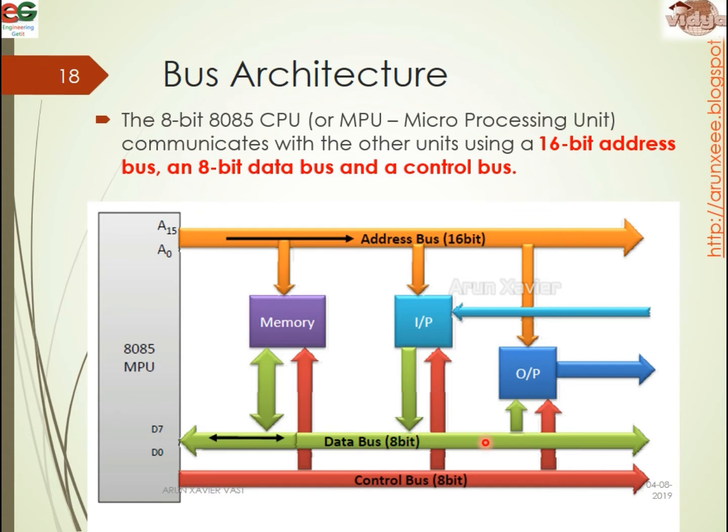Likewise, we need to display data or give some instructions or some data to the output devices. That's why this data is in the upward direction. If you are checking the control bus, we can see all the arrows are coming from inside the MPU to the corresponding blocks, that is memory, input, output, etc. So in this we can say that the data bus is the only one with bidirectional flow.